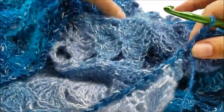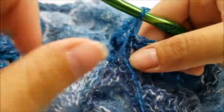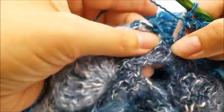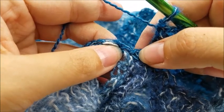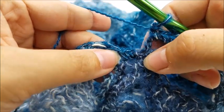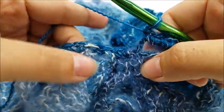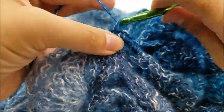Okay, I've made it all the way back around to the beginning, at where my first point is. All I'm going to do is go around one more time with a row of single crochet. So if you want to put a stitch marker here, you can, to remember where you started. But I'm just going to skip this first single crochet that we did, where we chained 1 and we single crocheted in the same spot right there. I'm going to skip that one, and I'm just going to single crochet into the next.